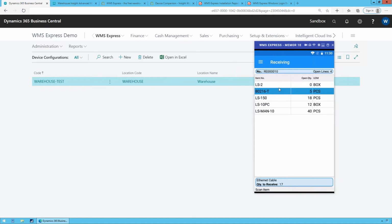If you have bins turned on and you're receiving against a purchase order or an inventory put away, the bin column would be visible here, and you'd also indicate the bin that you're receiving to.